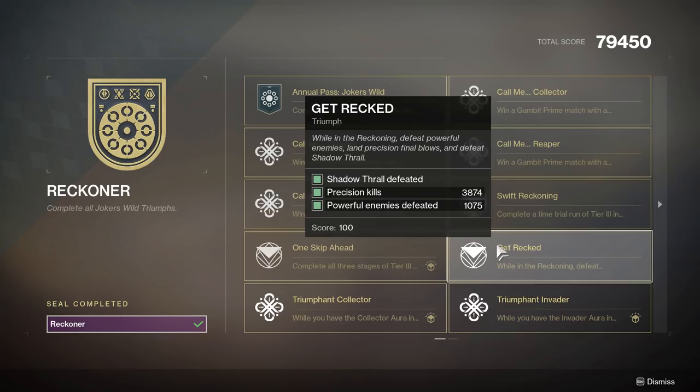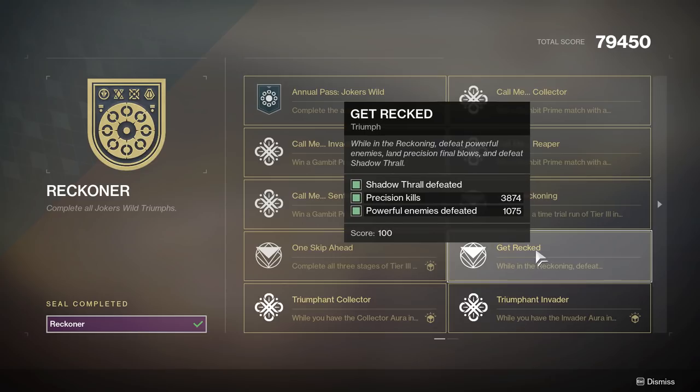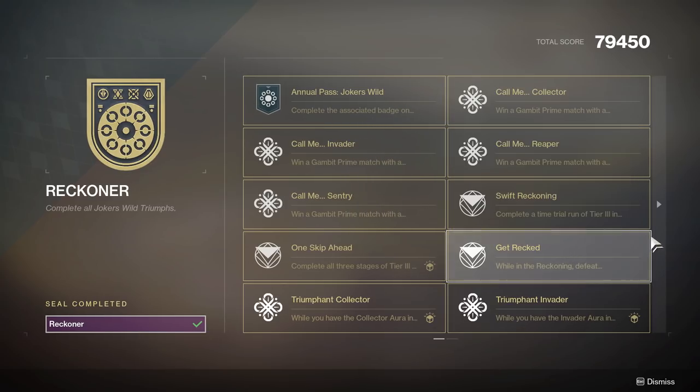Next is Get Wrecked, which requires you to kill Shadow Thrall, get precision kills, and 150 powerful enemy defeats. Now, for Shadow Thrall, you're going to have to do at least Tier 2, because they just spawn non-stop during the bridge encounter, so you'll get that done rather quickly if you do tier 2. Now, the 150 powerful enemies and the precision kills, I would just recommend farming out tier 1 reckoning. On top of getting majors and yellow bars during dominance, the tier 1 boss also counts as a powerful enemy, and it's all rather simple and quick. Plus, you can also farm out tier 1 reckoning for, you know, illicit gear if you're a collector.